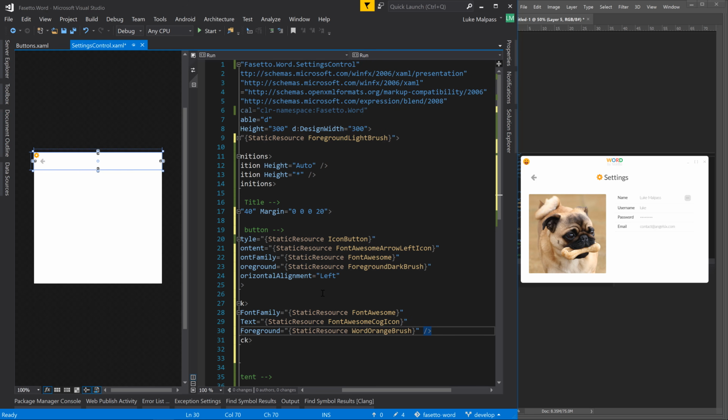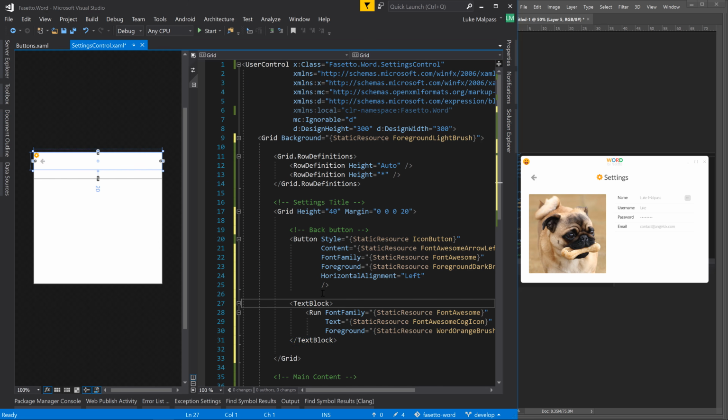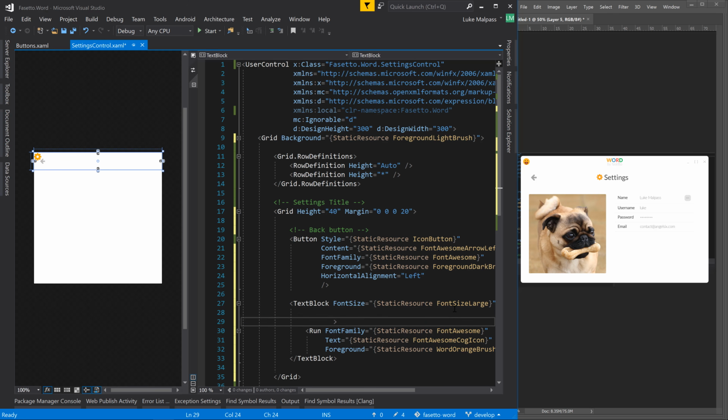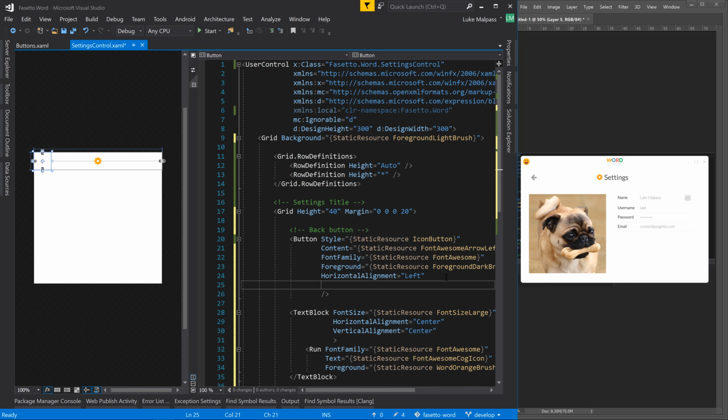There we go. Font size will have large. There we go. Again, we mentioned we wanted this font to be centered, and I think vertically as well. Same with this, we actually want to vertically center this so they're both on the same line regardless of size.